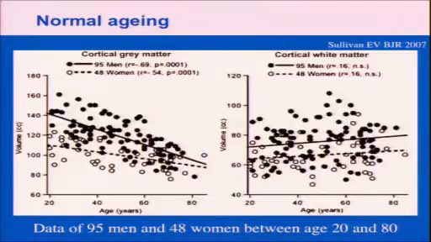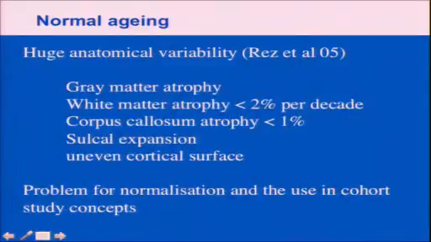We lose cortical gray matter, whereas the subcortical white matter remains fairly stable over the different age groups. And that's probably a key to differentiate between normal aging and pathologic aging, because we do see differences in the cortical white matter in a dementia patient, for example, whereas we don't see it in normal aging. But as you can see, just from the dots, there's a huge variability between the individual subjects.